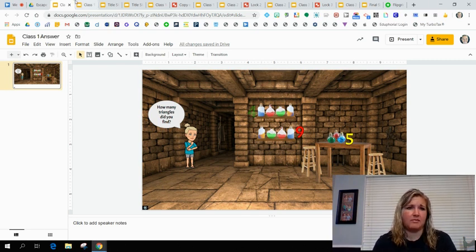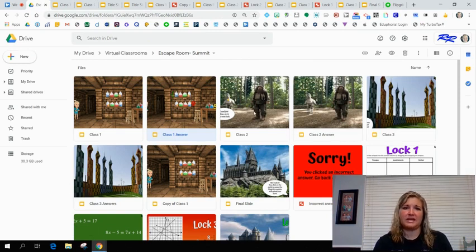And then I just found another slide. Again, you can make it to where after they click the correct answer, it goes back to maybe the exact same classroom and you just have a different lock. I like to make it in sequential order, and I do like to make it a little bit more challenging as they go, because you want them to feel successful at the very beginning, and then move on a little bit from there, not just get super frustrated, because sometimes they get very frustrated at the very beginning and they're just like, I'm done.